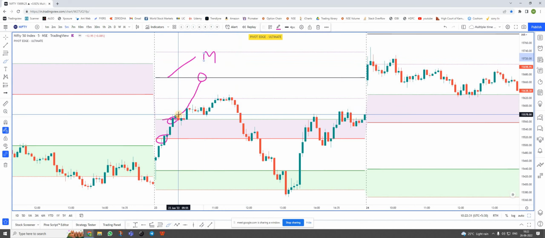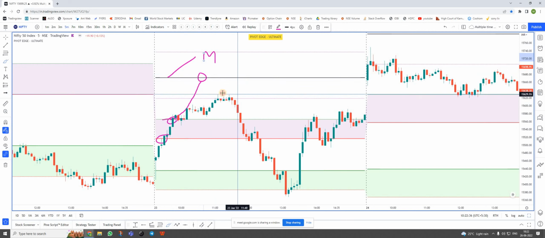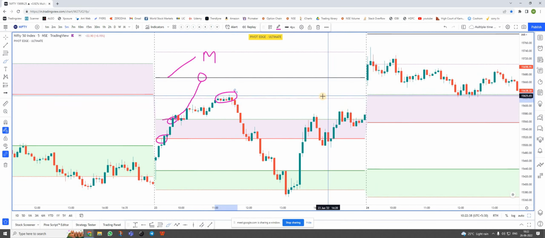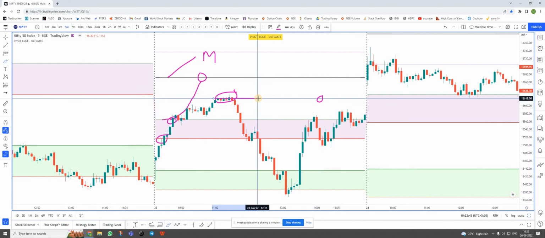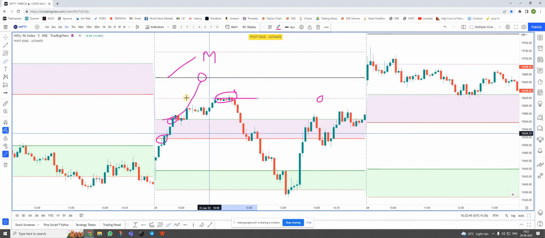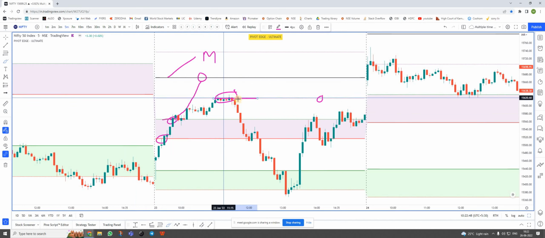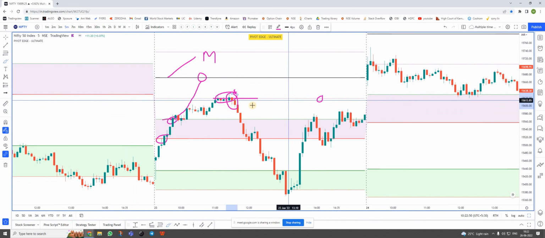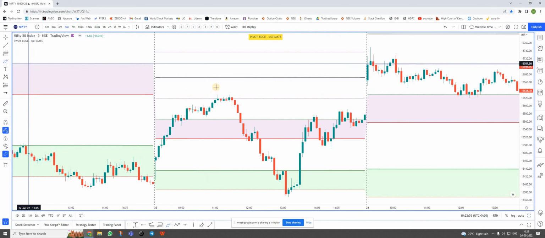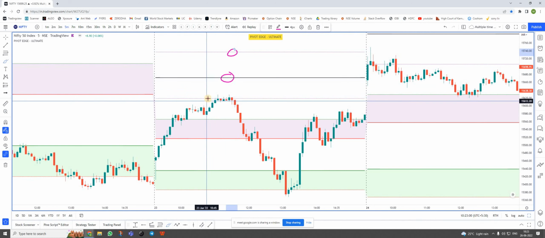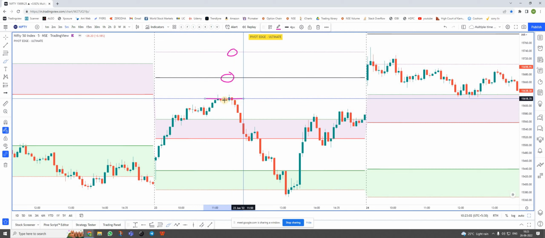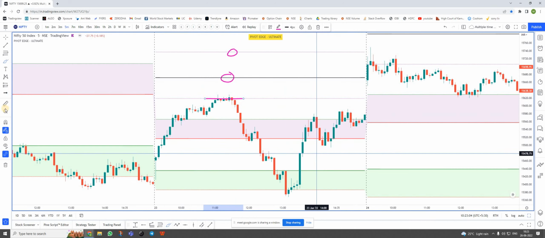But sometimes the price may not have enough steam left to reach up to this level, so it will stop at intermediate levels. That is painted here in a thin pink line. This will also act as a good resistance or support. We have to be watchful, and if we see any rejection coming at these particular target levels, then we can close our trades here. We can understand that it may not go further to the higher targets, as it does not have enough buying momentum left. So we use this as intermediate targets, okay.